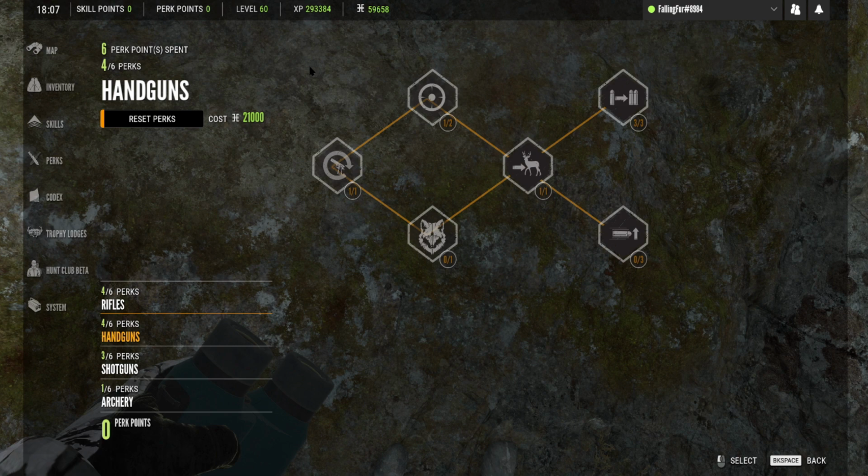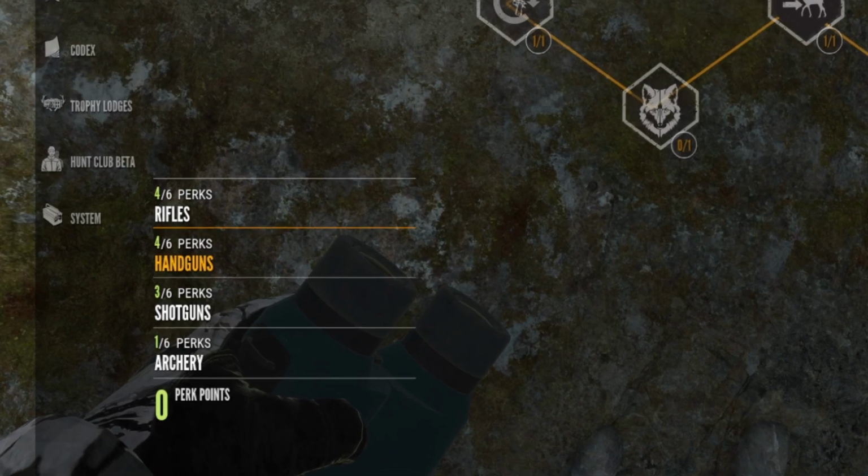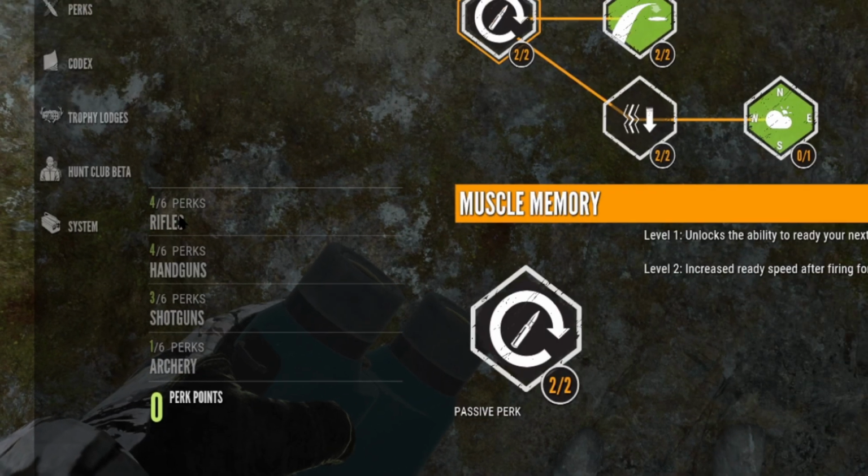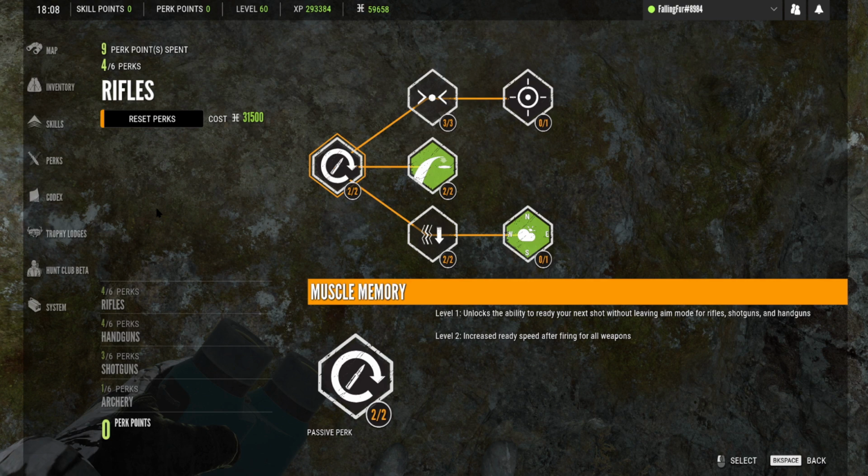So with the skills out of the way, I guess we can jump into perks. And perks has 4 categories. It's got your rifles, handguns, shotguns, and archery. And I mainly have most of my stuff under the handguns, rifles, and shotguns. So under rifles, 9 of my perk points are spent.